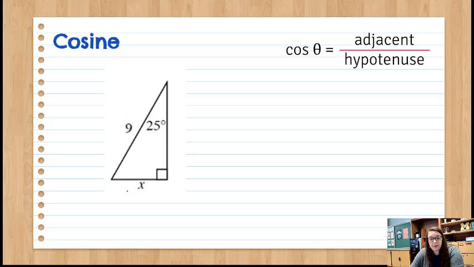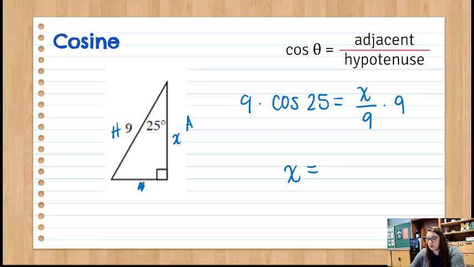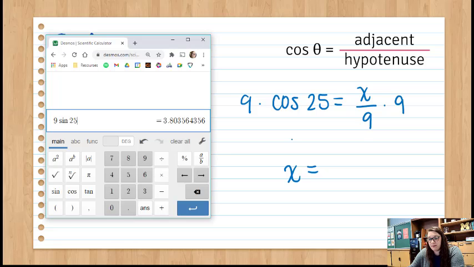We've got our opposite and adjacent side. Actually, I'm going to give us one more number here. I'm going to make the x be here. There we go. We've got our adjacent side, which is here, and hypotenuse side. So I would use cosine of 25 equals x over 9 and multiply by 9 on both sides. So let's see what we get for this guy. We've got this time 9 cosine 25, so 8.16.